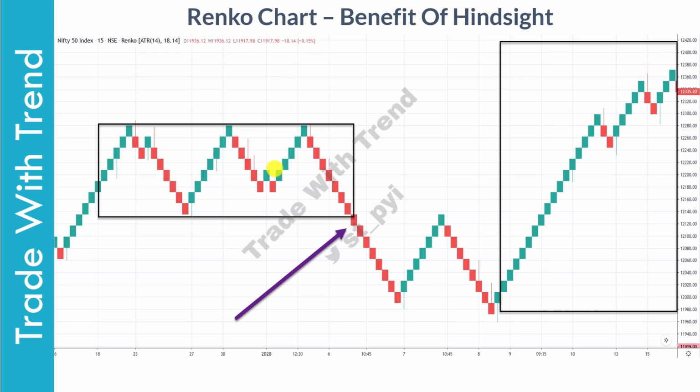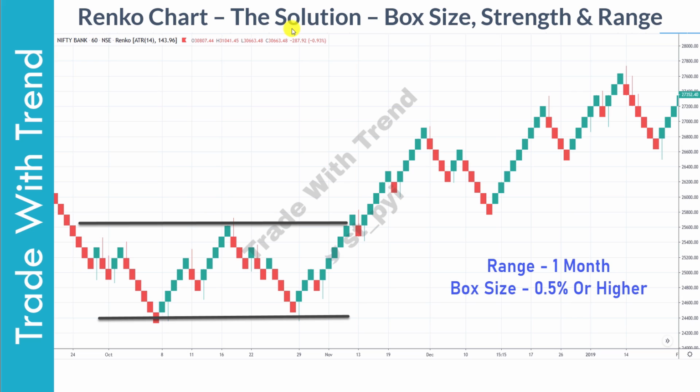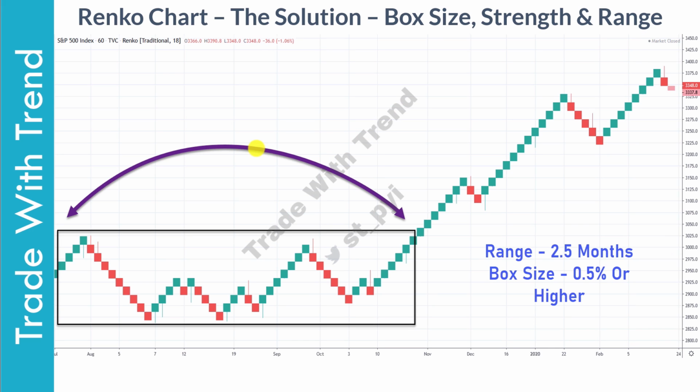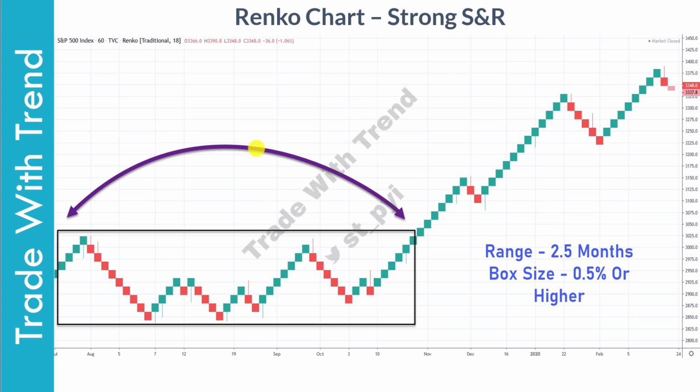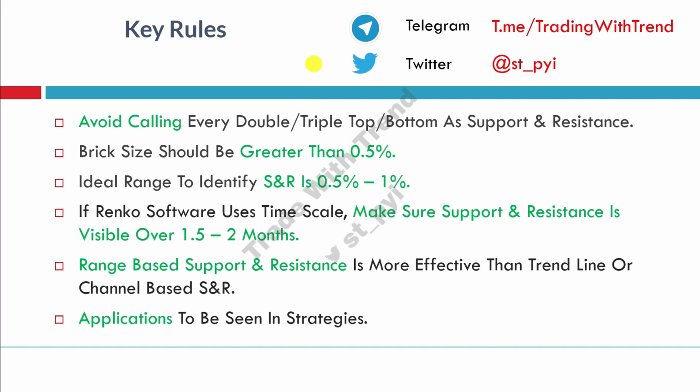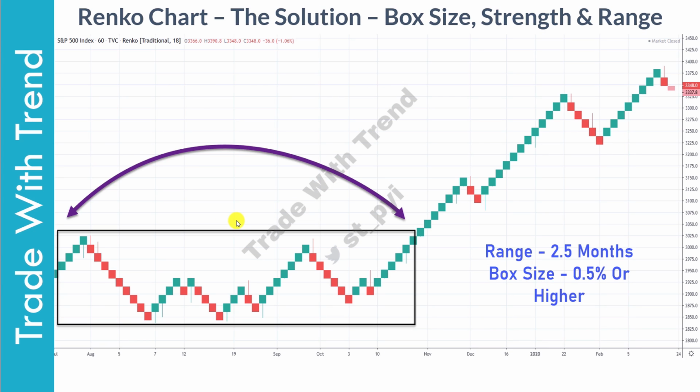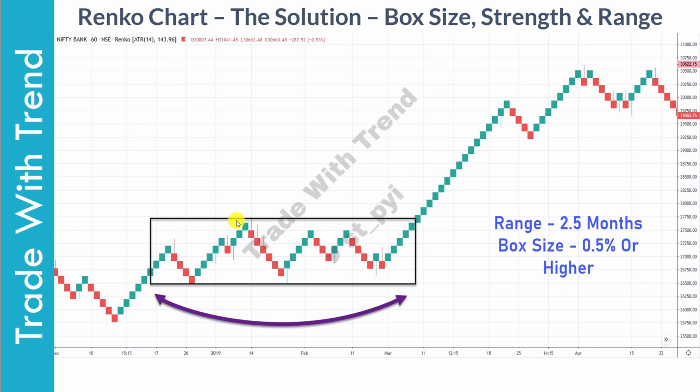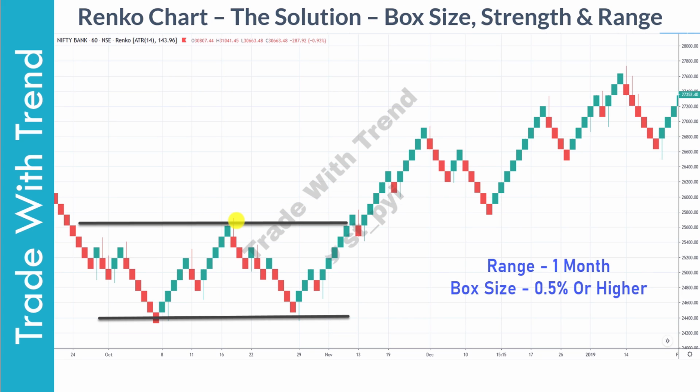But let me now come to the solution aspect as to how you have to identify high probability support and resistance zones and what are the conditions that you need to check. Now, do take note here of whatever I'm telling. By the way, towards the end of this particular video, I have summarized most of the rules here. But what I'll do is with each chart, I will first explain the rules that you have to follow, and then we will come towards the summary section.